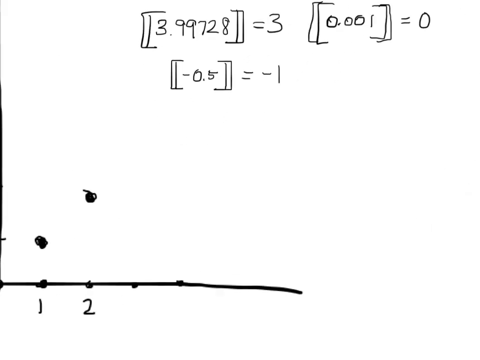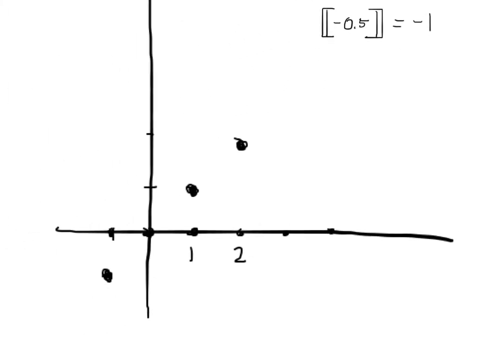So let's actually zoom in on this to get the details nice and clean. If I were to plug in 1.9, what am I going to get? I'm going to get 1. Not 2.